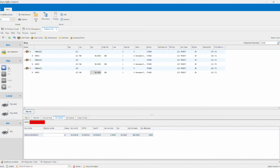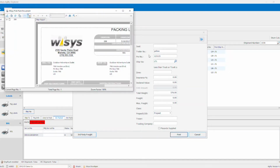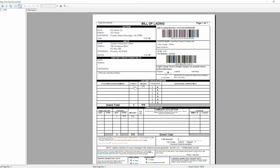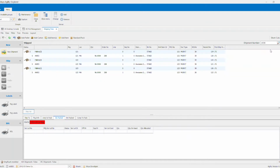I'm going to go ahead and confirm ship the order by pressing the LTL button. Put in the final details. And it's got the weight, and I'm going to just accept everything the way it is. I'm going to get a packing list. And I'm going to get a bill of lading. So there's my 3 pallets on that shipment. So not only have I tied together the complete shipment, but I've also done all the paperwork for the driver and everything else. You'll see here that the order status is shipped.